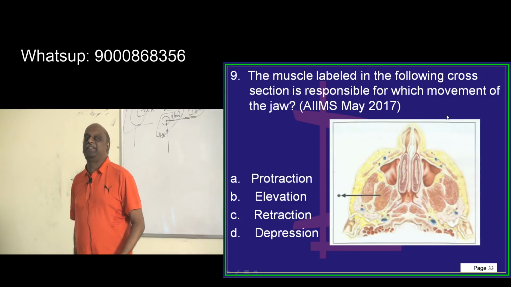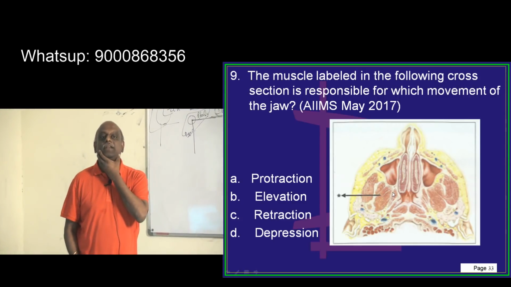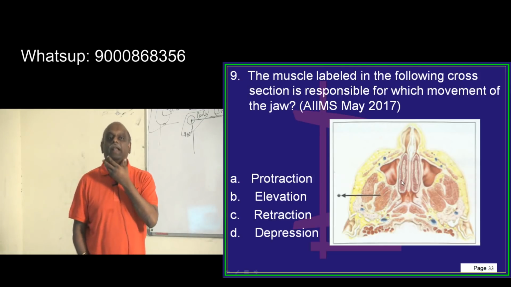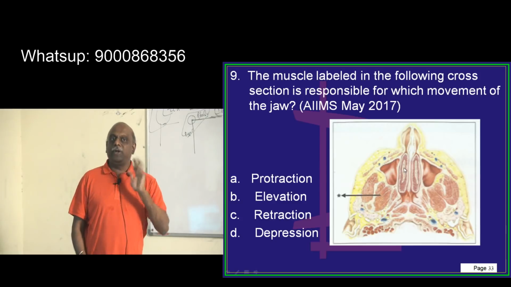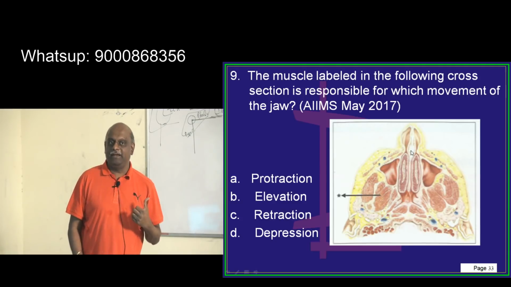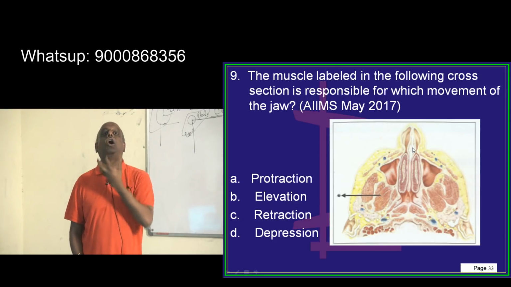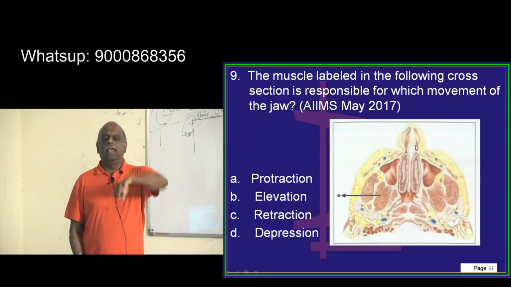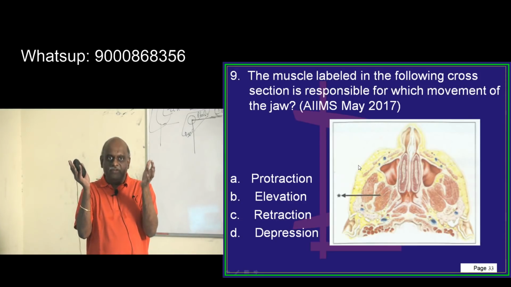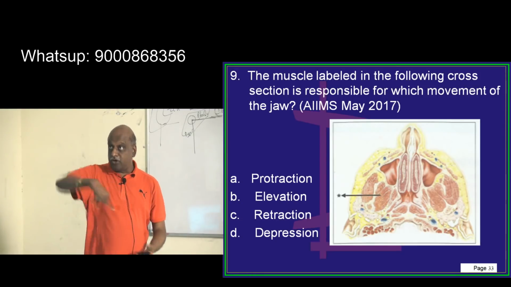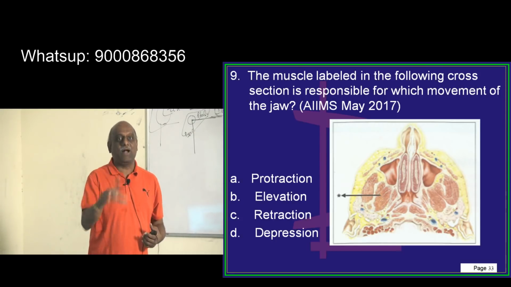Now comes the question. Examiner shows you one of the muscles of the mandible. You have pterygoids, lateral pterygoid, medial pterygoid. Then you have temporalis, masseter, buccinator. What is their nerve supply? What is their action on the jaw? Every AIIMS May question bank of the examiner is very standard, doctor. Retrospectively you should know what is there in the question bank, what the examiner is enthusiastic to ask you.